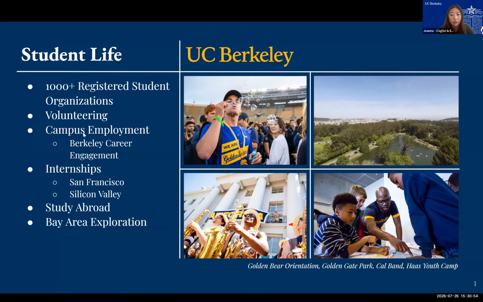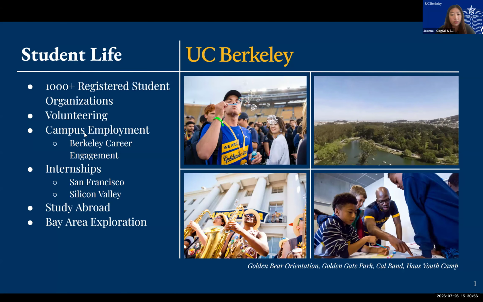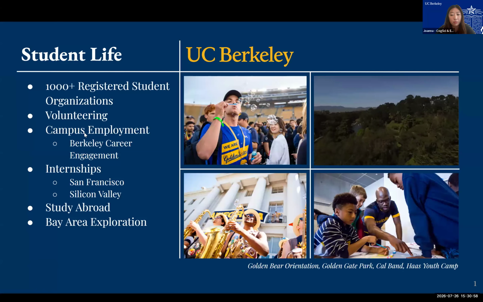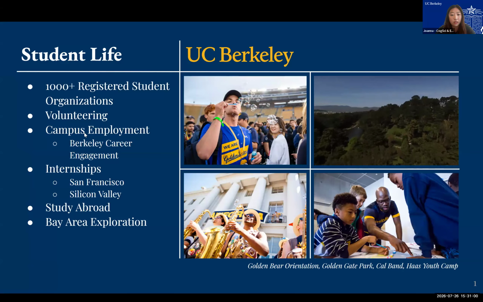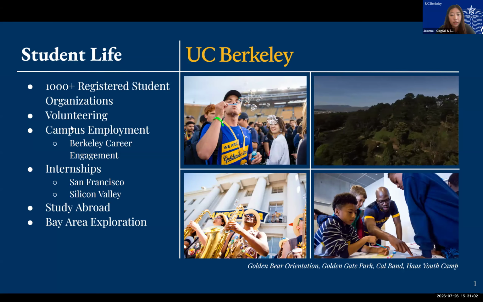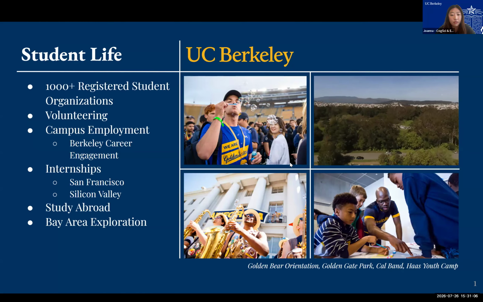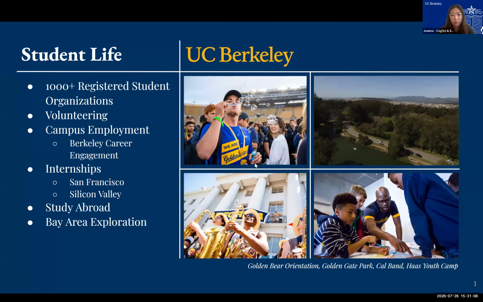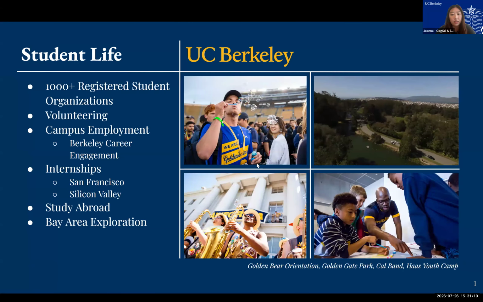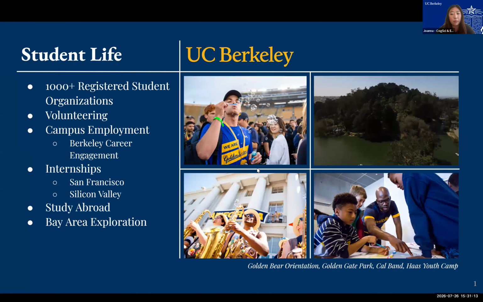And there are tons of programs opening all year round through the UCEAP program. Once you apply, you get to do an internship or take courses all over the world. And there's endless Bay Area exploration too. Every student gets their free AC Transit card, or you say Clipper card, so you can hop on buses and BART, which connect the Bay Area.